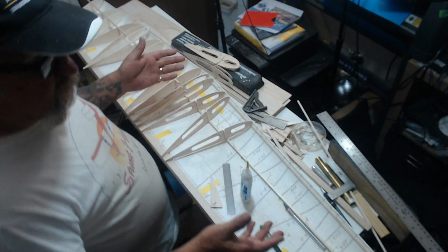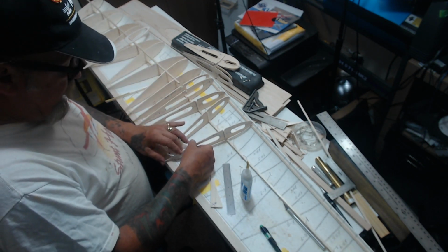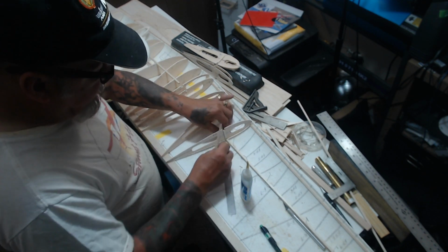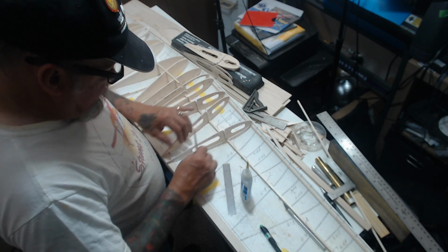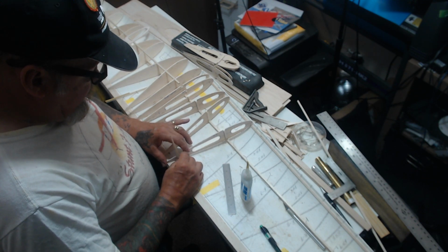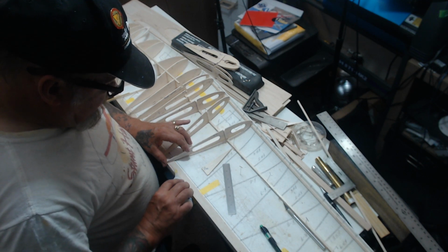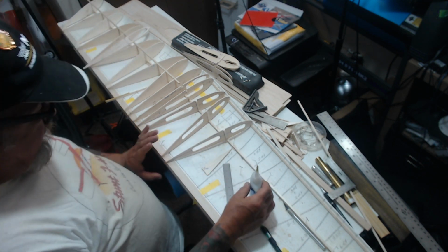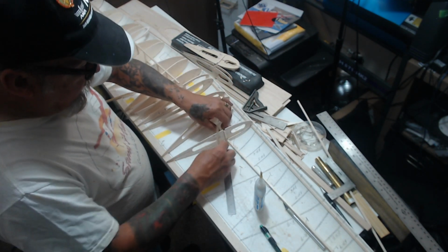We still have to make all the half ribs too, which is a bummer. They suck. I hate making those.